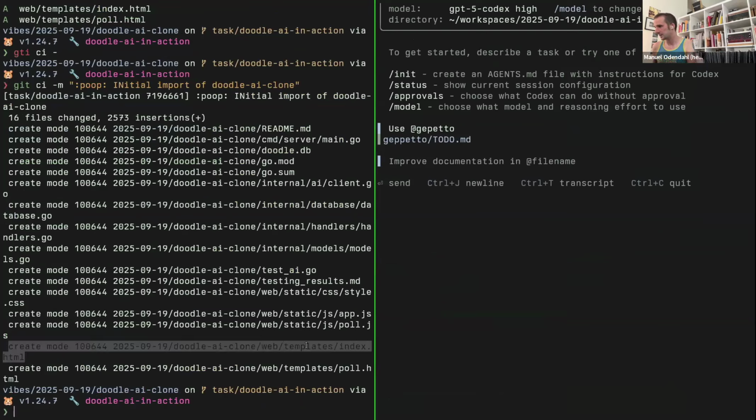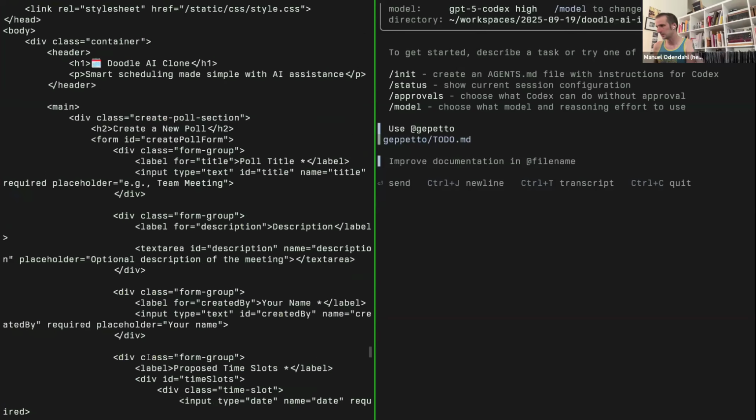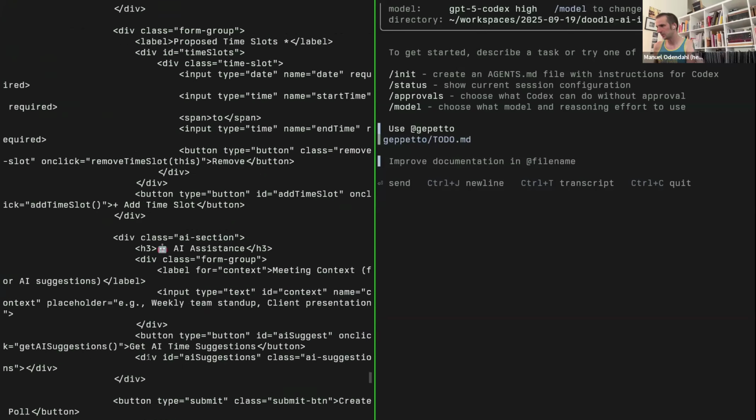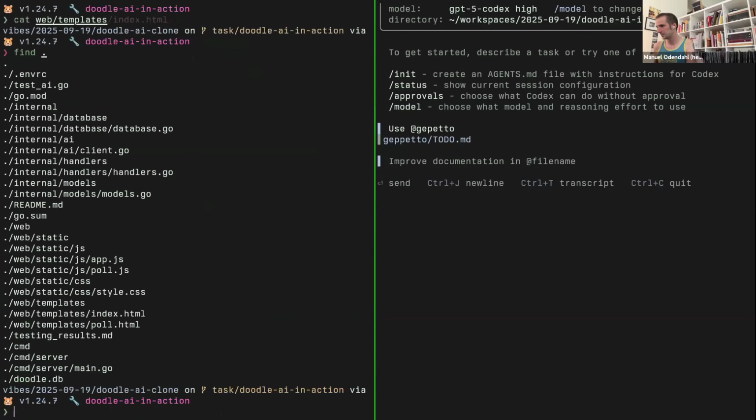It has a nice index HTML template, it looks like. I'm skeptical that that is what we've seen, but it could be. It seems pretty minimal, but maybe it's just that good at things.